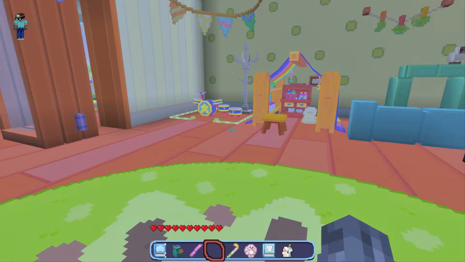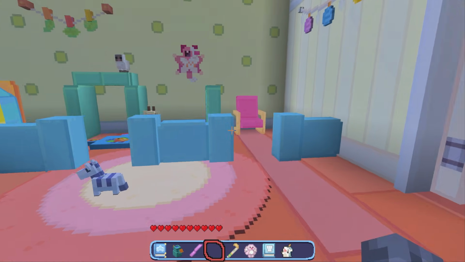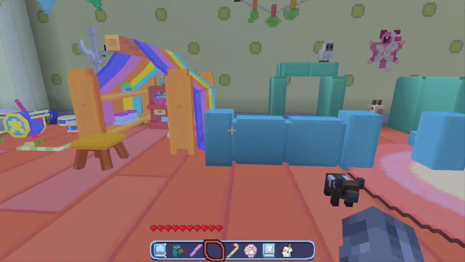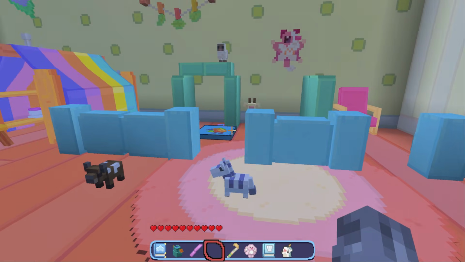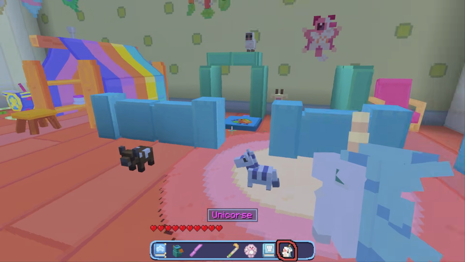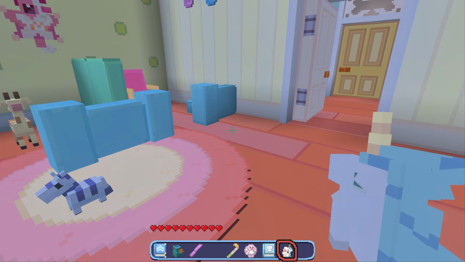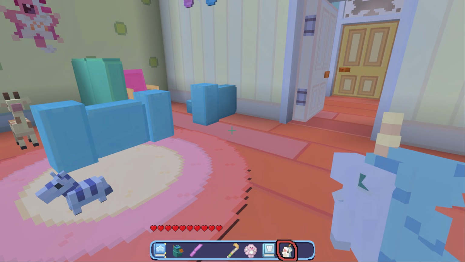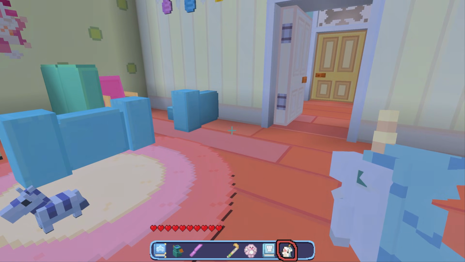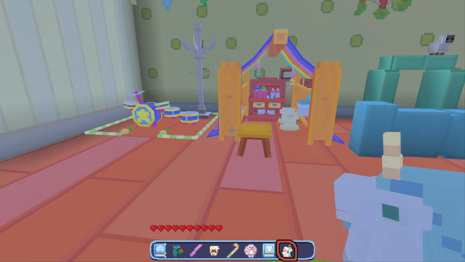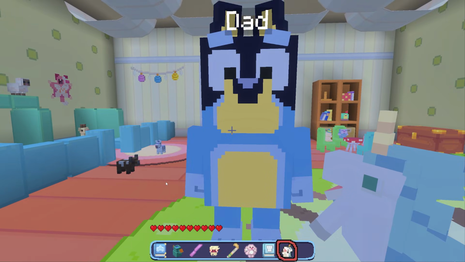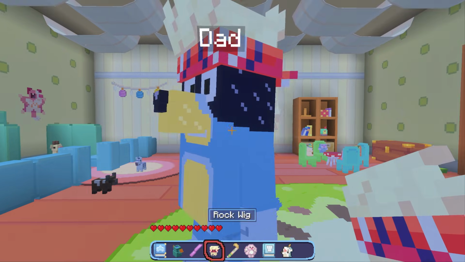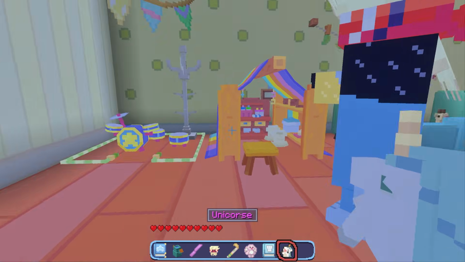And here's the playroom, which we have set up to be like the episode Neighbours, including drum kit. And if we actually get Dad off the couch, let's get him here now. So we've got Unicorns. One of the concepts in this map is to use the character's favorite items. So Unicorns, we decided, is Dad's. Let's get Dad here and put him on the drums. You're going to need the rock wig. There you go. And, oh, you're already interested.